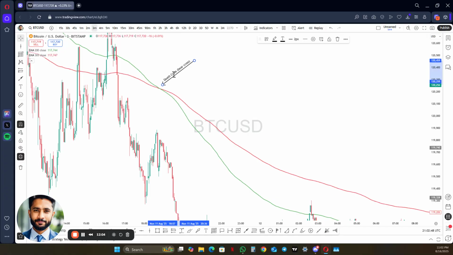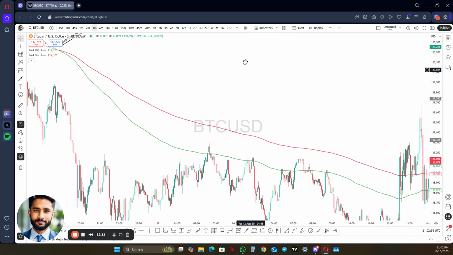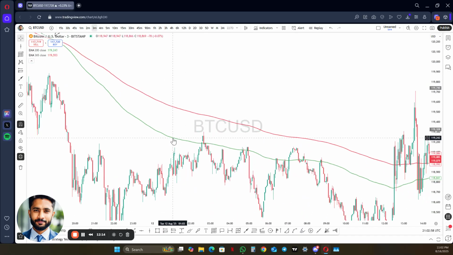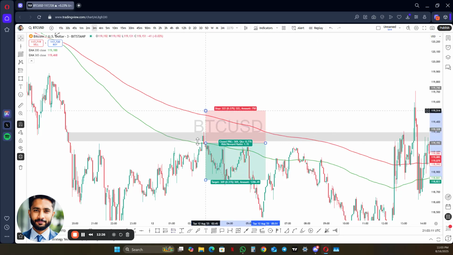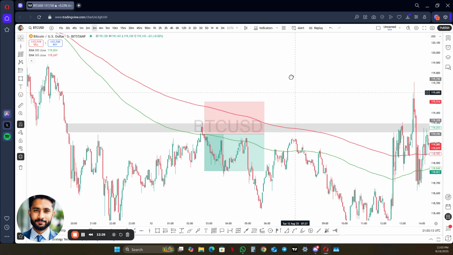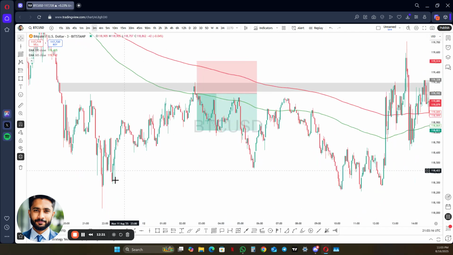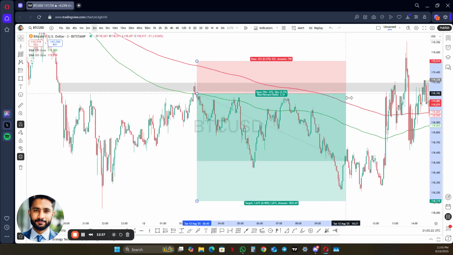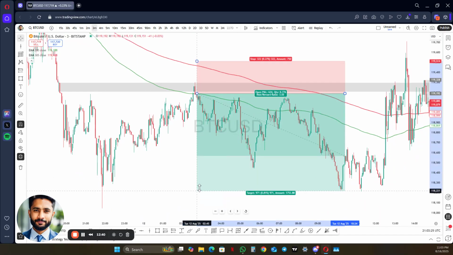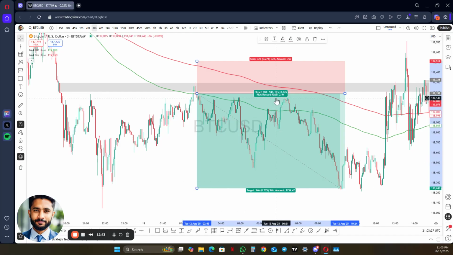Now the next thing is you wait for a retest. You will not get a retest right away. You wait for it patiently. We got ourselves a retest on EMA 200. That is our point of entry. Look on the left. For example, here we had a bearish order block. That was our entry short here. Stop loss above this order block or the EMA 200. And we will target the previous lows for our take profits. And we got ourselves a nice trade till here, and this is a 1 to 3 RR.